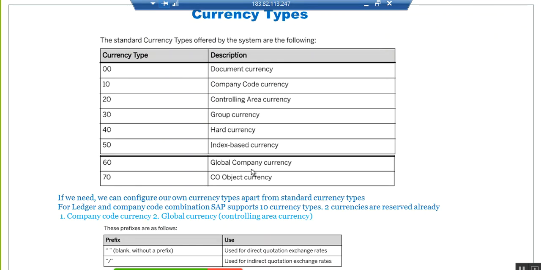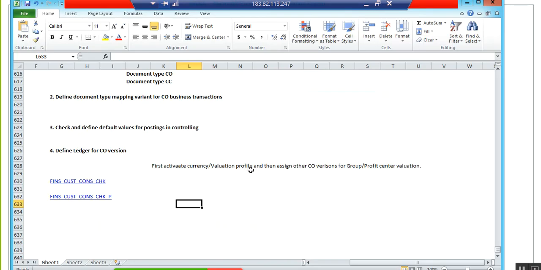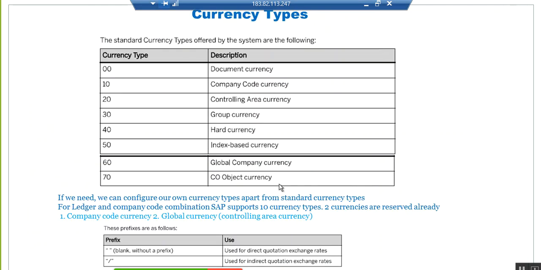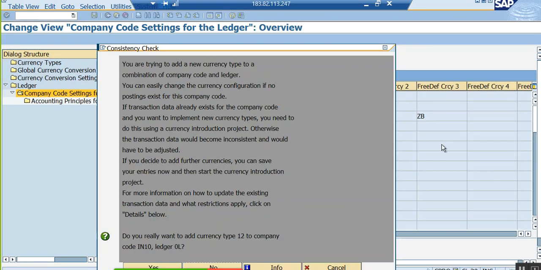Suppose we had created the ledger as per your non-leading ledger, done some basic settings, posted some documents, and then gone to material ledger. At that time, if you activate the currency and valuation profile and decide on 12 and 31, this 12 and 31 is mandatory, otherwise we cannot use material ledger.